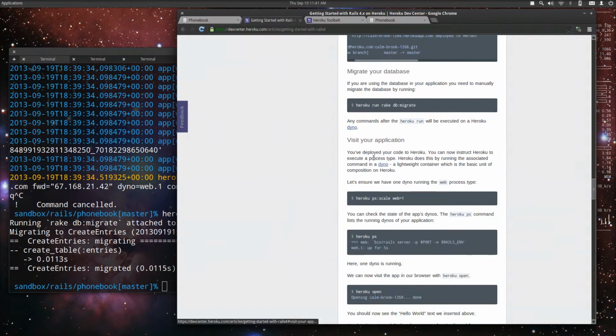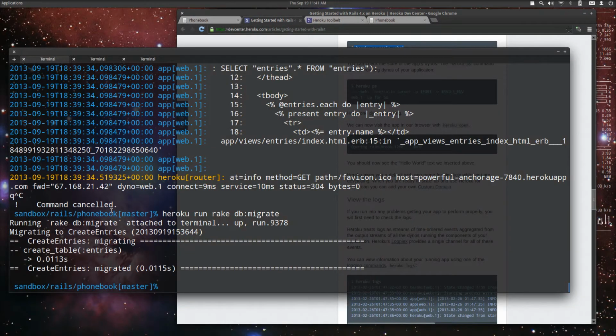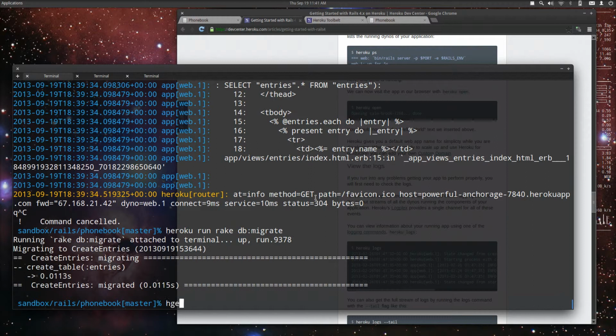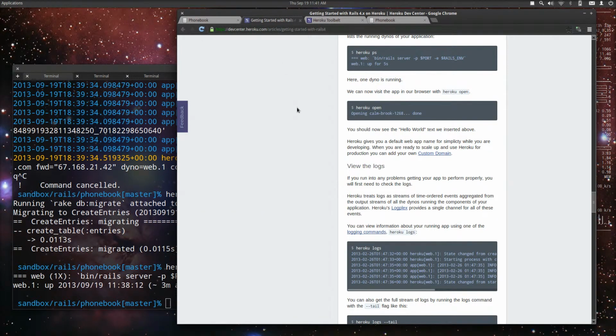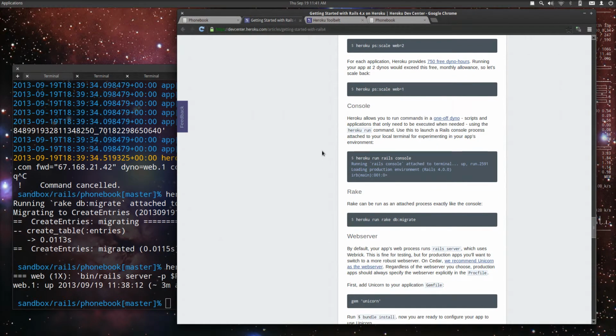A couple other things. You can scale your application from the command line, and some of this will cost you money. So by all means, you can scale that up, and you will need to scale it up once you want to go into production for real. Heroku ps for processes tells us that we have one process, how long it's been running. We've seen heroku open. We've seen that we can tail the logs. Again, we can scale.